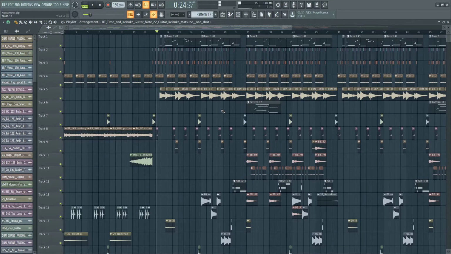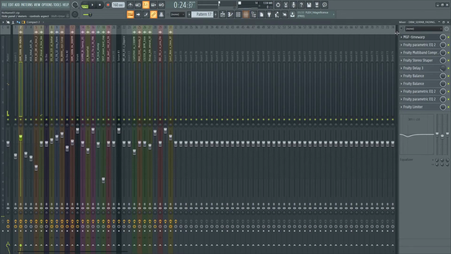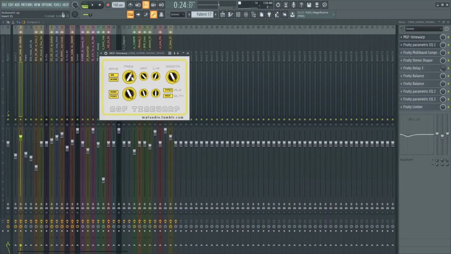Lot more character than it did before. So in this you have your frequency, which is the rate at which you are modulating your pitch, and then the amount right here. And I tend to always turn up the smooth right here because it really takes a lot of the grittiness out of the effect. And then here I believe we have our LFO rate, and then the level at which those change. So very, very cool plugin. I very, very much recommend it. So that's it for this one.